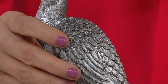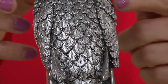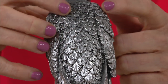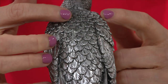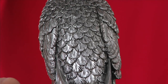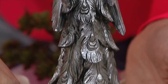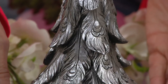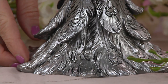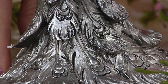As we pan down and get a better look at his body, just like a real bird in real life, there's not complete precision in terms of every feather being exactly the same. You have smaller feathers, larger feathers — all cupped around beautifully. All of his feathers go down to create this lovely pattern we find in peacocks in nature, and then it all meets at the bottom. It almost reminds me of the train of a gorgeous gown.